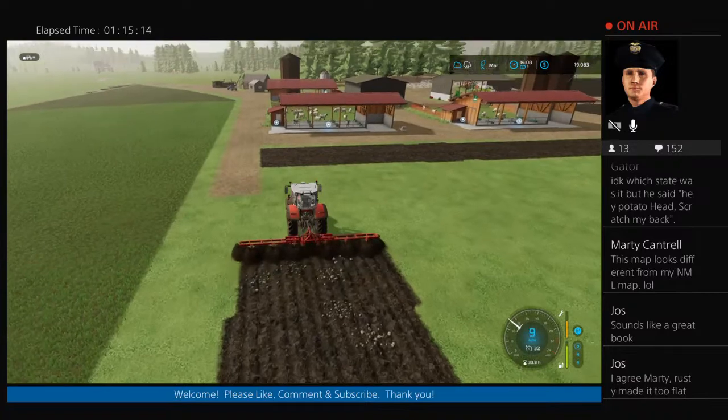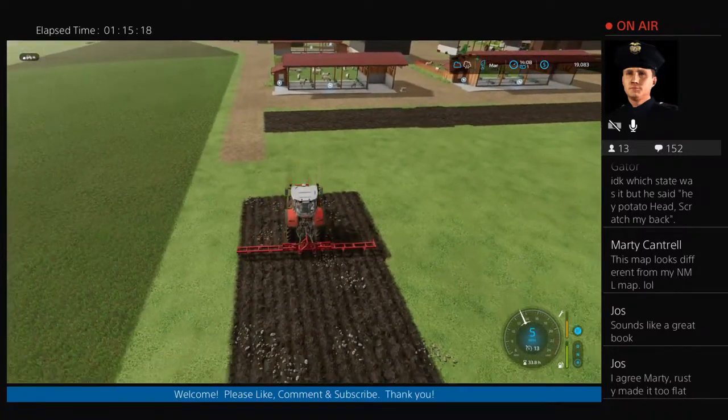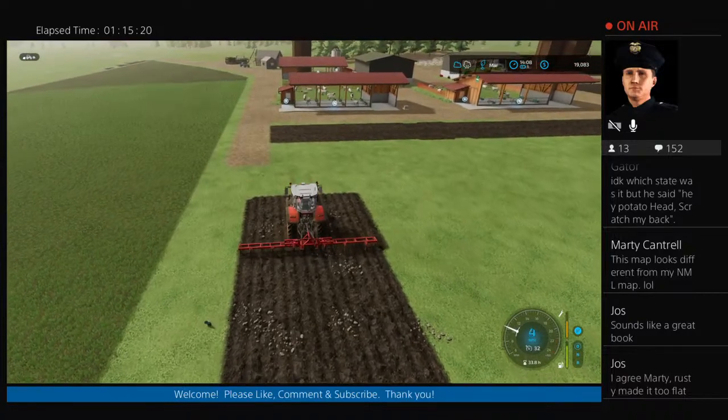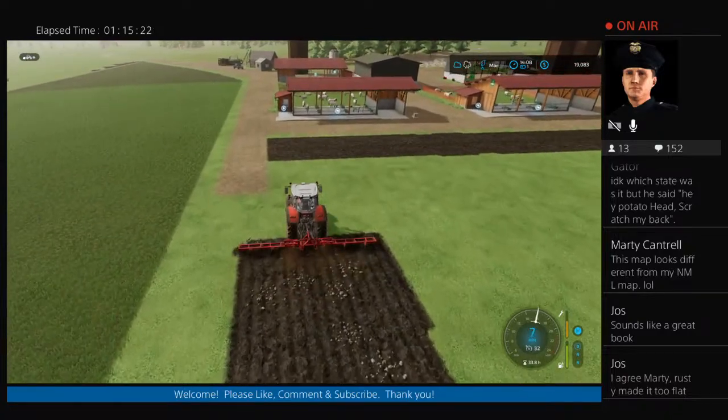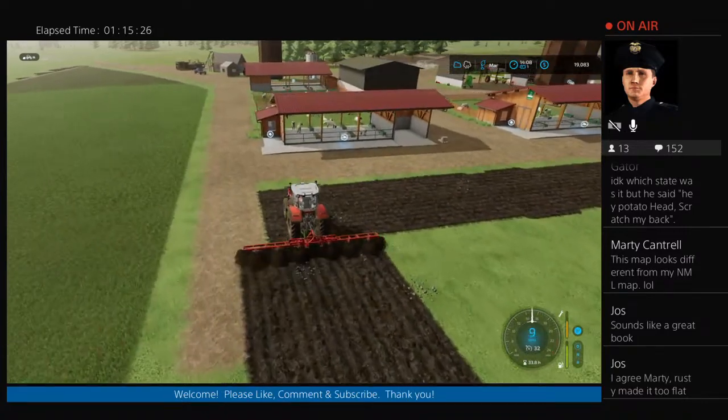Rusty made it too flat. What? I didn't flatten any ground. I just picked a nice piece of property is what I did.